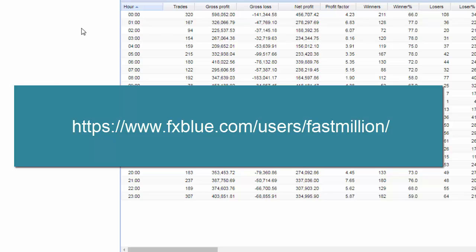So what I would suggest is that you grab hold of the link to this account and study some of the trading that actually occurred, and then you can get a feel of how this algorithm works, where it actually allows the price more freedom to become profitable. Also, by doing that, it takes away the risk of the broker seeing your stop. So that is why this is an exceptional EA, and why it has caught my attention to such a large degree.